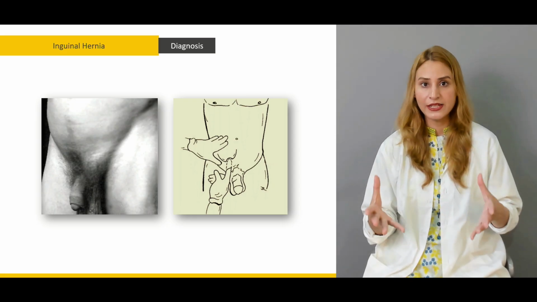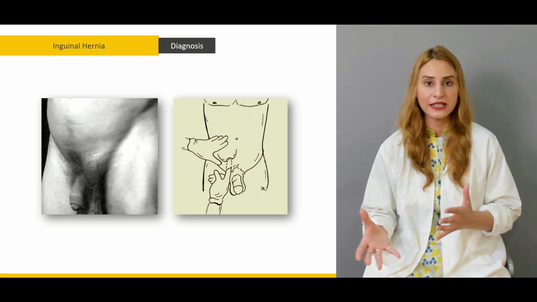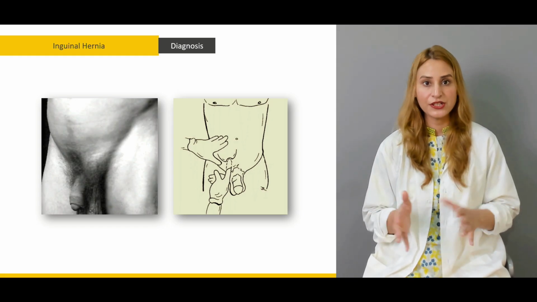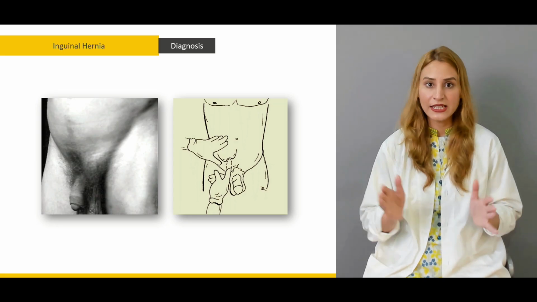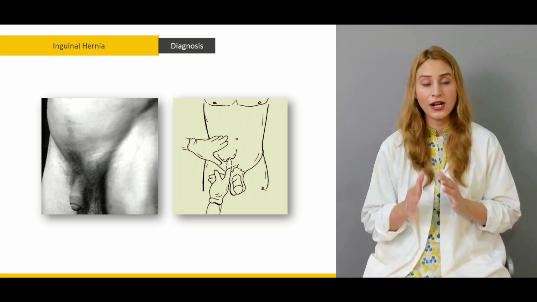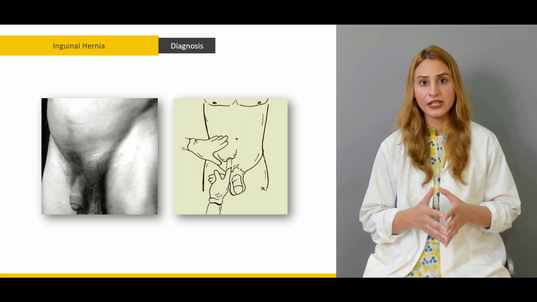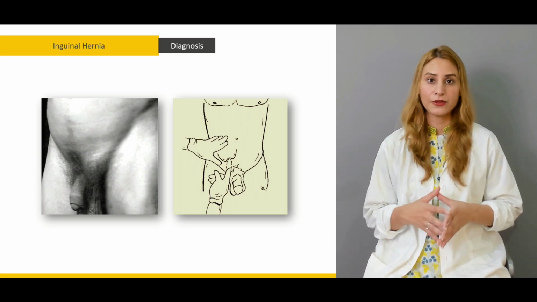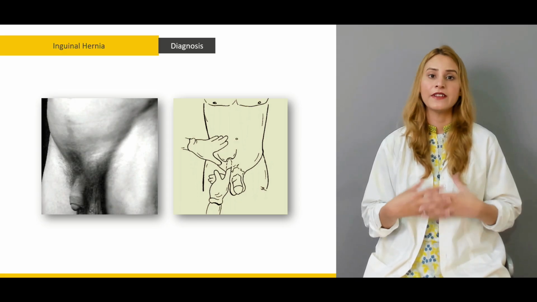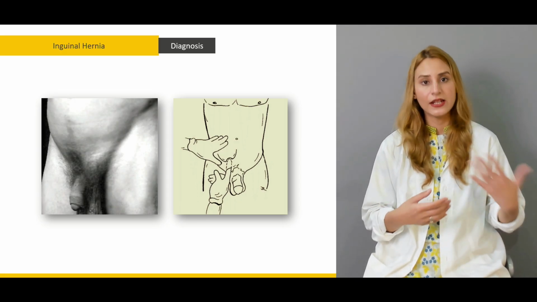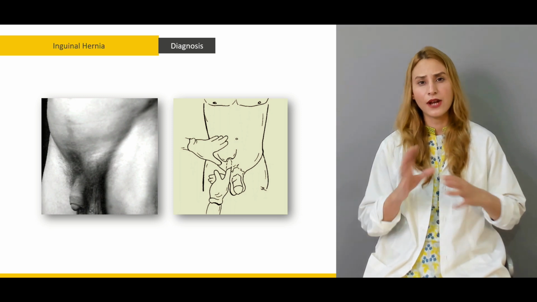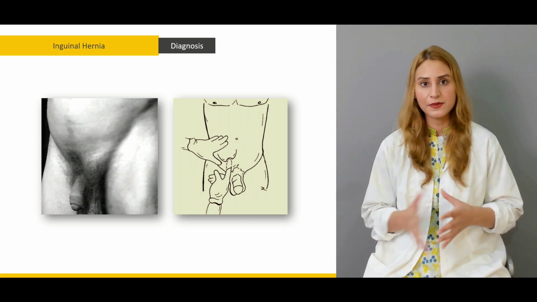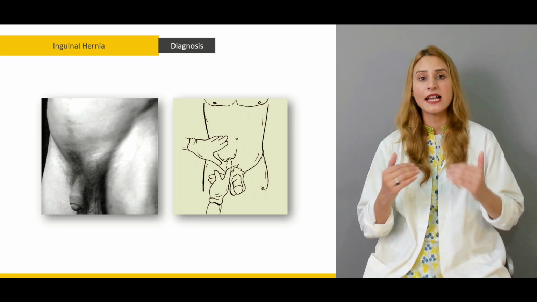Now, how are you going to examine a patient who is coming to you with a swelling in the inguinoscrotal region, or maybe in the groin region, right? You have to examine the patient. You have to look for any visible swelling if it's present, and you have to examine the patient in an upright position and in a supine position. Sometimes the swelling is more visible in the upright position, but whenever the patient is lying supine, the swelling goes off, right? So you have to examine the patient in both positions, supine and standing, as well, right? And then you will have to ask the patient to cough.